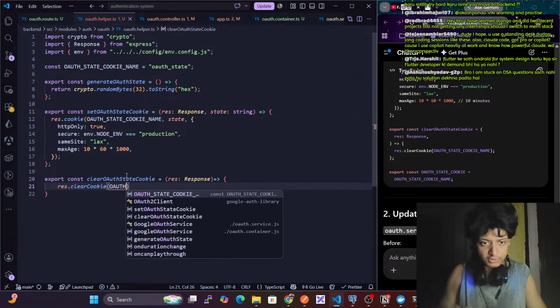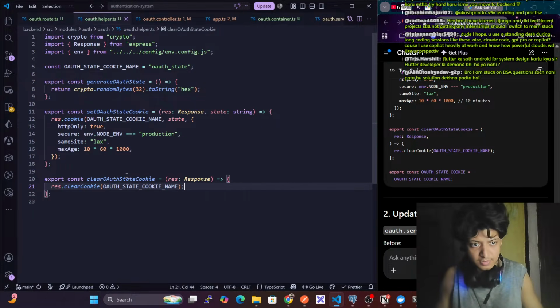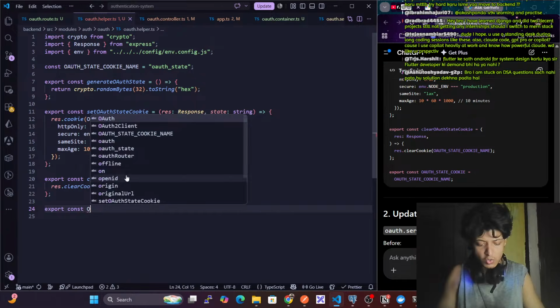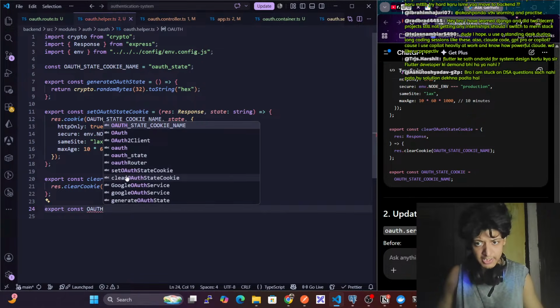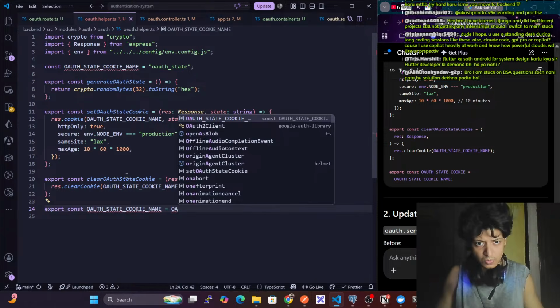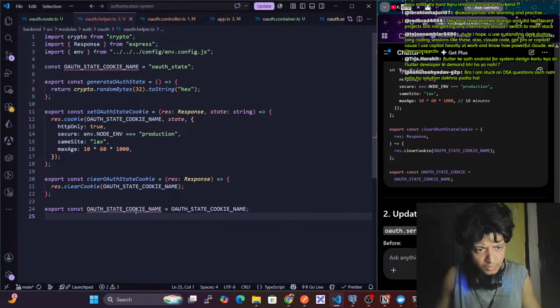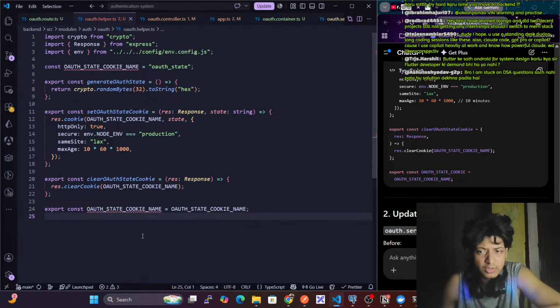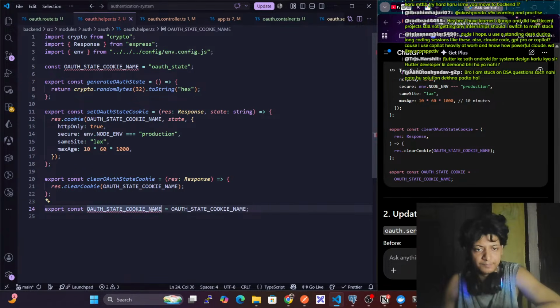Here we have auth state cookie name, then export const auth state cookie name equals auth state cookie name. Cookie name auth state cookie.